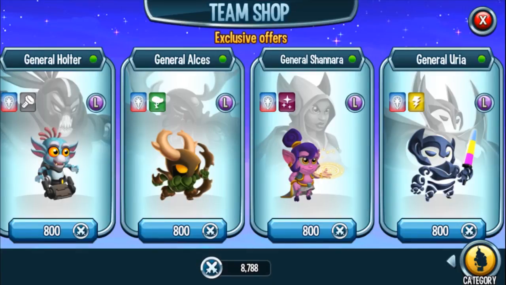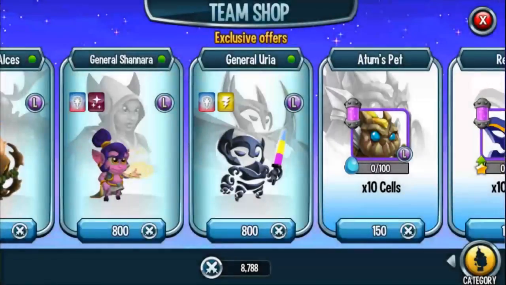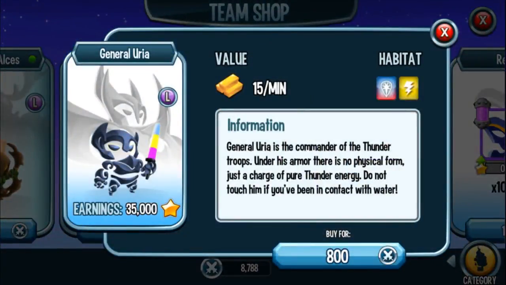So like all my other team shop videos, I have to start off by saying, number one, you should buy the monster you want to buy. Forget what other people say, forget what other people tell you, buy whatever monster is gonna make you happy. And I especially have to say that this time because General Uria is gonna be the next monster to disappear from the team shop, and when people talk about General Uria, they normally compare General Uria with Voltic and Zyla. Of course, Thunder monsters, they always get compared with those too. Now, if you follow my advice, the number one thing is to always buy the monster you want to buy, the monster that's going to make you happy. Who cares if so-and-so say that Voltic is the best Thunder monster, or that Zyla is the best Thunder monster, and that General Uria sucks.